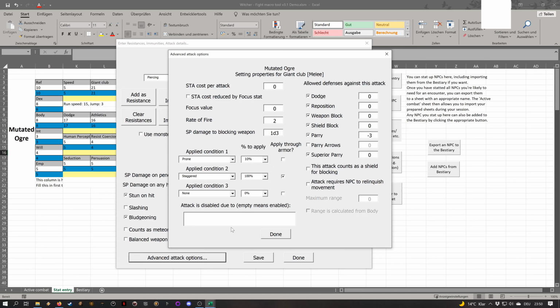Down here we have the option to disable the attack. This is typically not used to start with, but if I were to enter something here, then the attack would count as disabled, and it would show the reason that I enter here as to why it was disabled, and I could remove this. This is more for the internal work of the sheet. For example, if a weapon breaks, there will be a message added here.